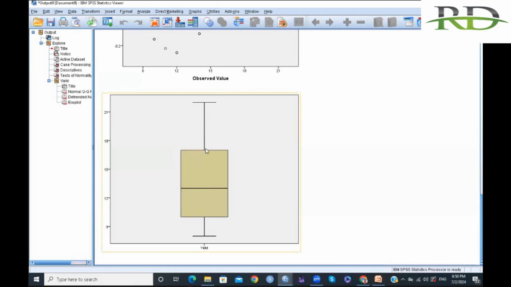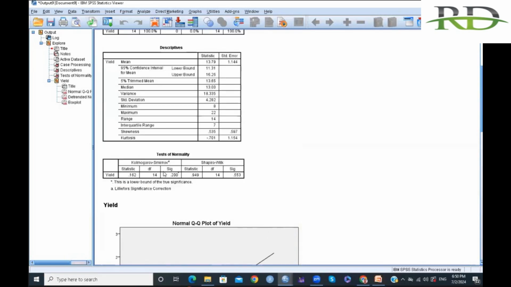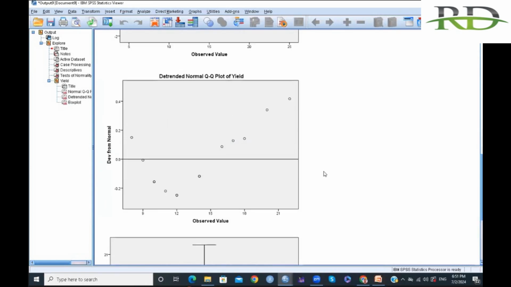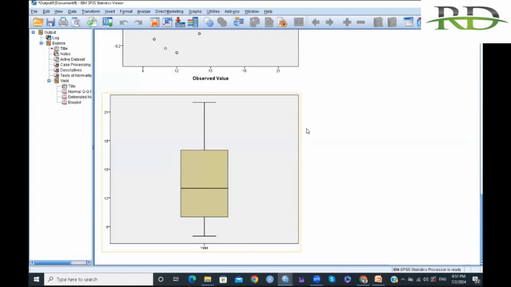So here, if you see this box plot, then we may say that data is not going to be normal. But that is why we should rely on the test. But the test is saying that the variable is normally distributed. So these are the ways to check the normality of the data.